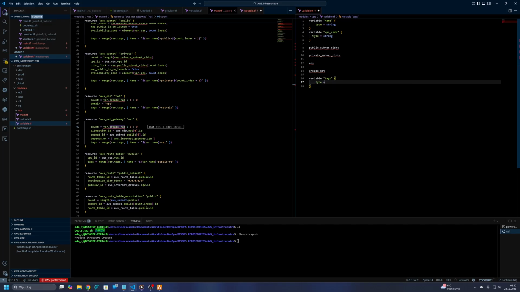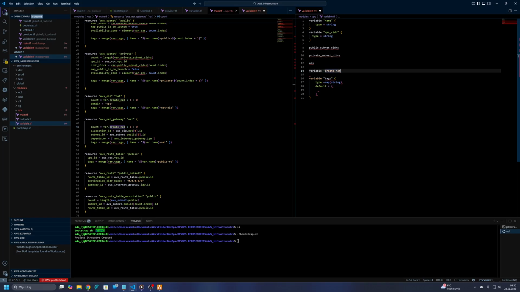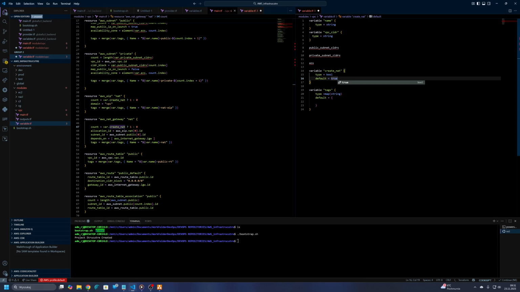This one will be type map, and this will be string. And the default, I'm going to make it empty actually. Okay, so the create NAT value is type of bool, and the default value is true because we have to create it.